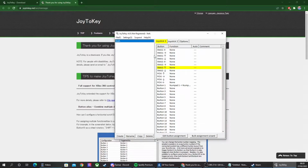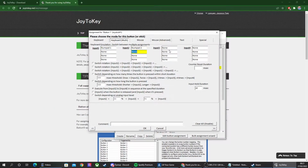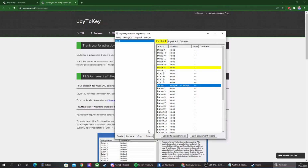Now we know it's working, you have to select a button that you don't use to put the one button stall on. For me this is square, so all you have to do is double click that button, change input 1 to numpad 1, and change input 2 to numpad 2. Tick execute from input 1 to input 4 in sequence at the specified duration and change this to 10. Find it works best for me. Once this is all done, make sure you press OK and we can head over to Rocket League.